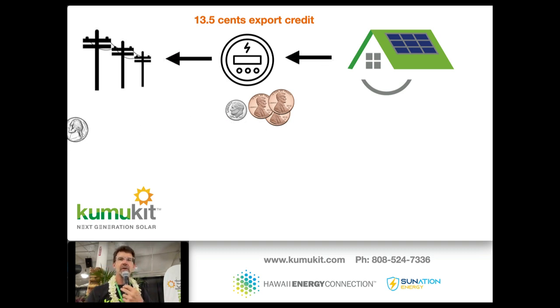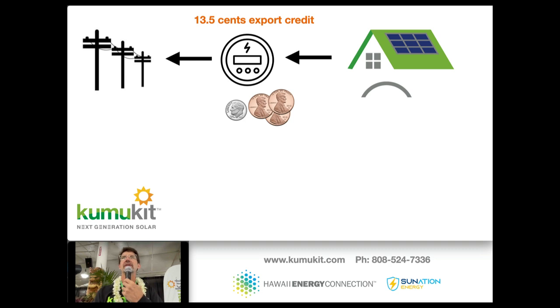So now, when you export power back to the grid, let's say you have solar on your home, and it's a nice sunny day, no one's at your house, and your meter's spinning backwards. You're exporting power and actually only receiving 13.5 cents credit. You're buying at 43 and getting credit for only 13. Not a happy house now again.